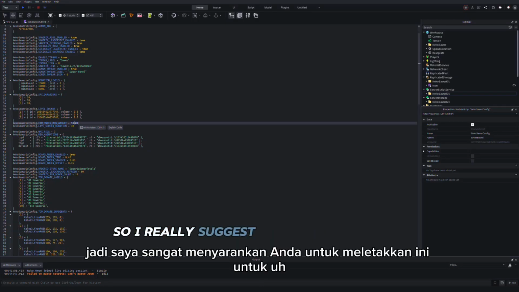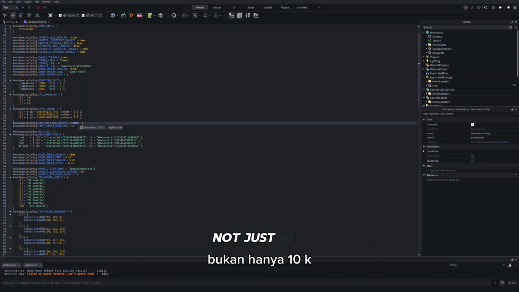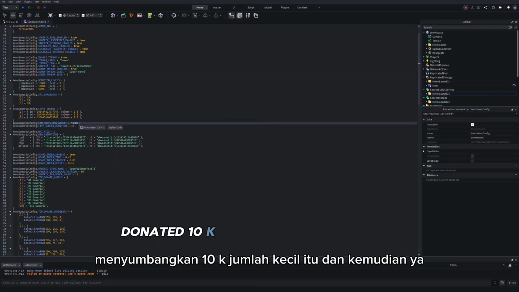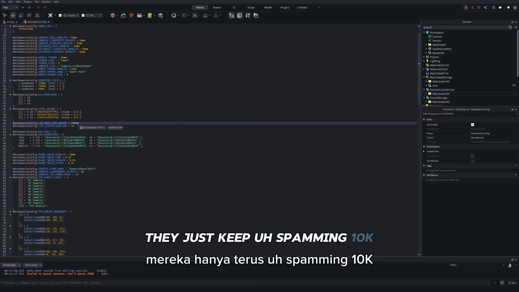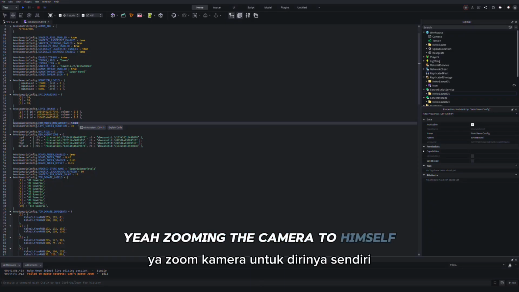So I really suggest you put this for higher value donations only, not just 10k. It's going to be annoying for people who just donated 10k, that small amount, and then they just keep spamming 10k just to get attention from the other players by zooming the camera to themselves.